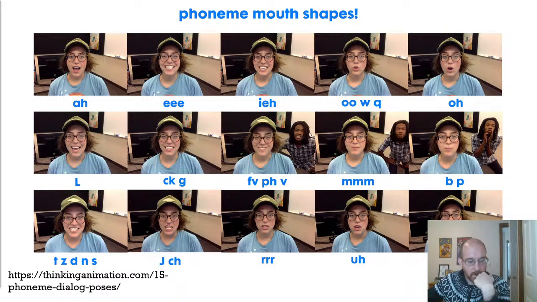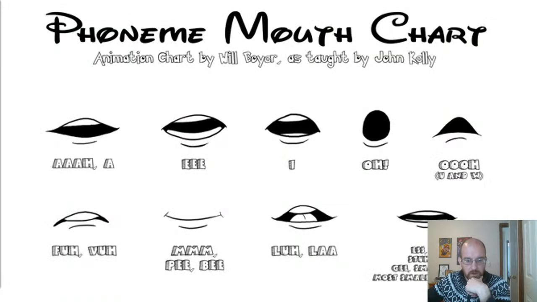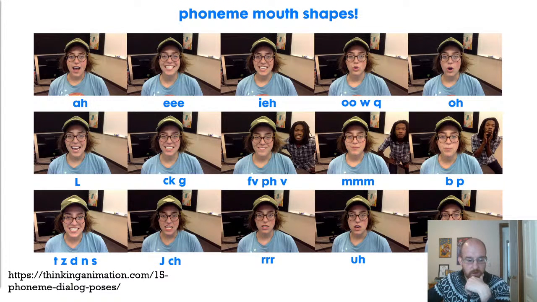Would you suggest the video reference of mouth shapes or a mouth chart, or is it really just preference? So this is an interesting question, because I'm given this question a lot. It's like, well, can we do this instead of that? I guess my answer is, why would you do one or the other? Why don't you just do it all? It's useful to have this basic mouth chart, and it doesn't really cost you anything to go search for a mouth chart like this or one from a textbook. And then if you want to do a video reference, that's useful too. But it's going to be more helpful for you to have a set. It's going to be a more efficient workflow.